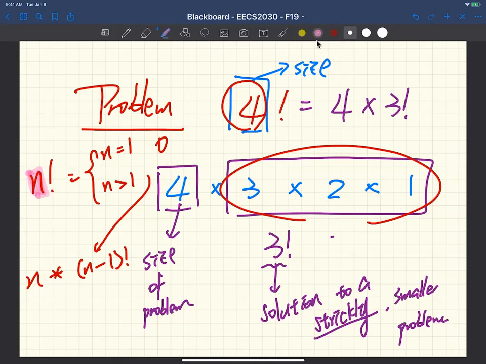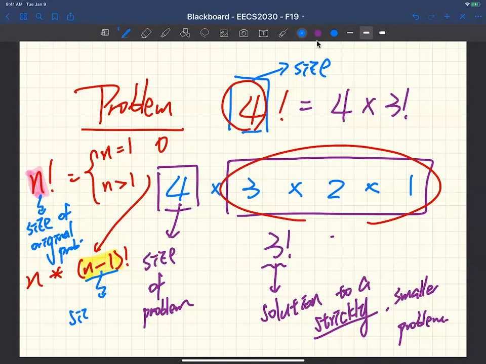And also look at the n minus 1 over here, okay? So now you can think about this n as the size of the original problem, and this n minus 1 is the size of a strictly smaller problem.